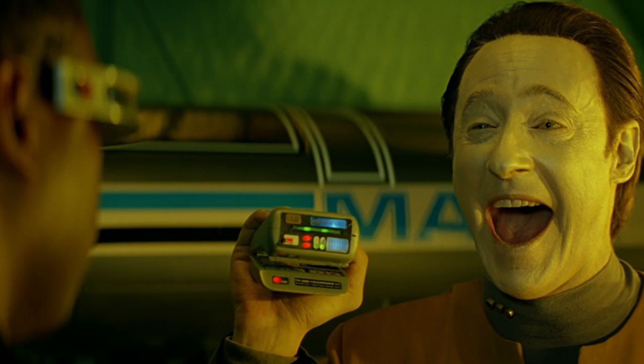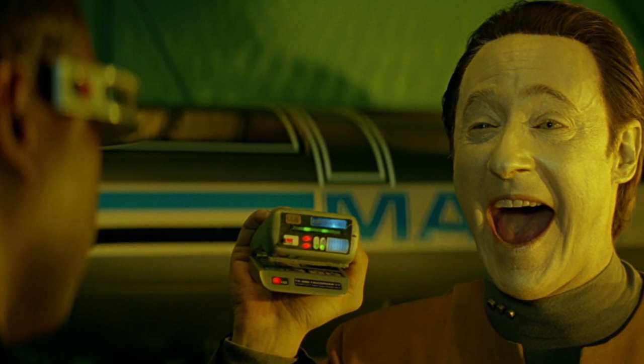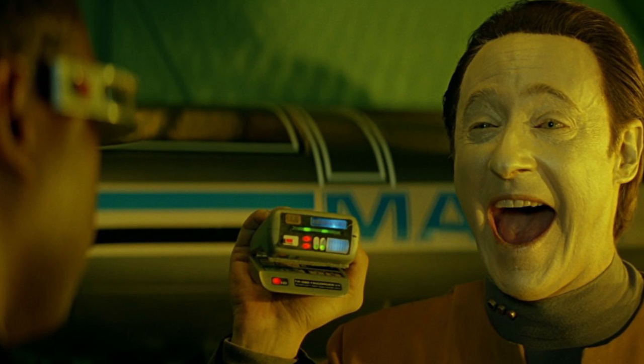Yeah, I have one that's kind of dealing with today's topic — tricorders. We would actually take our tricorders and do a Wild West gunslinger thing where we'd either count to three or pace it off, then turn around, and whoever was the first person to draw the tricorder and open it up fully was the winner. I think Tuvok was pretty good at it — he had pretty good hand-eye coordination, so he might have won the tournament.